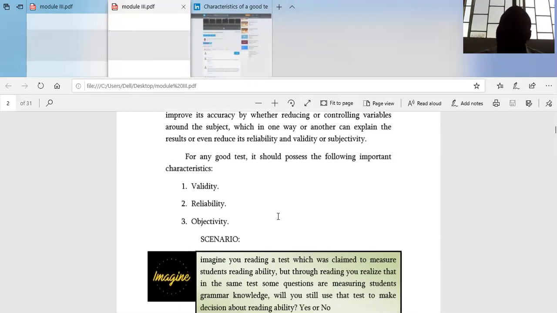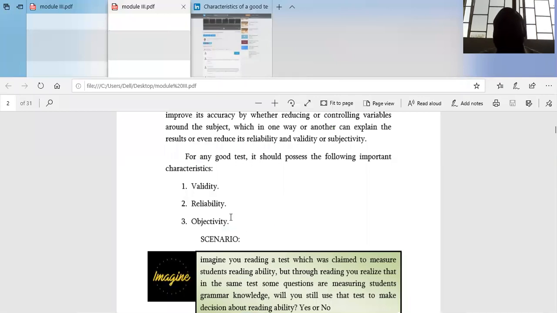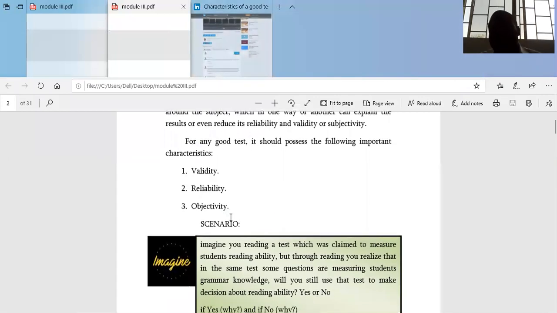In your own time, you may go into detail and read about practicability, comprehensiveness, simplicity, scalability, and administrability. I'm going to share this slide with you so you can read the others. So let's start with that idea now.